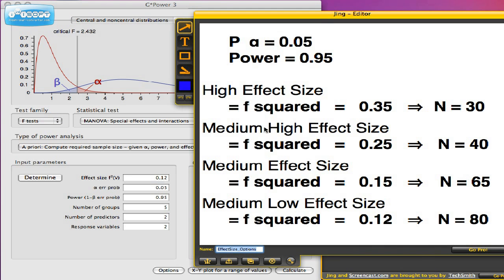So basically, to summarize, at a p of 0.05 and power of 0.95, which is adequately high, the high effect sizes of 0.35, 0.25 generate very small sample sizes. So I would like to recommend to use a medium, slightly lower than medium effect size of 0.12 in order to have the recommended sample size of 80.